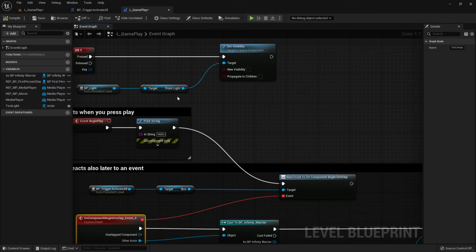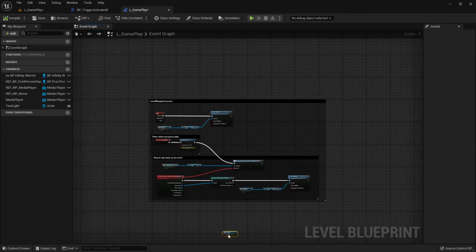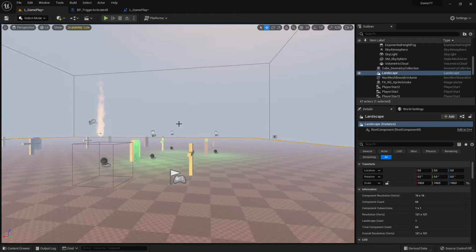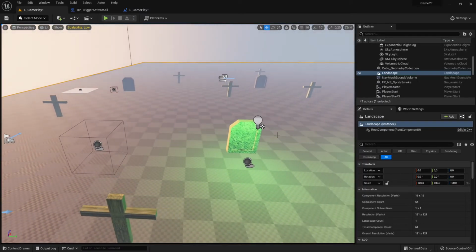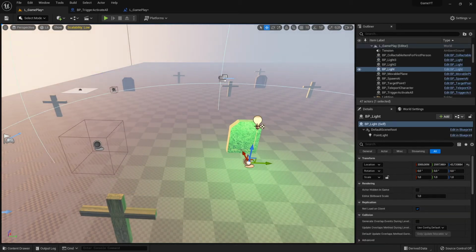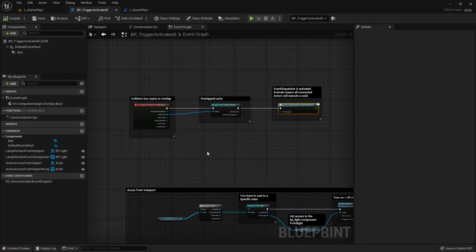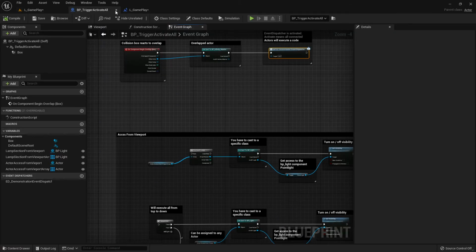But enough talk about that. Let's go here to our event dispatcher. So what do I need again? I need again a connection from this lamp here to this place where the event dispatcher is, because I want to make a binding. That's why I need a connection here. And my level blueprint, let's go here. This one I don't need.